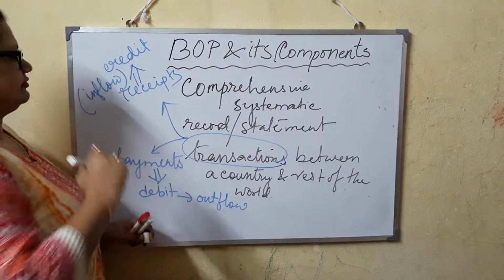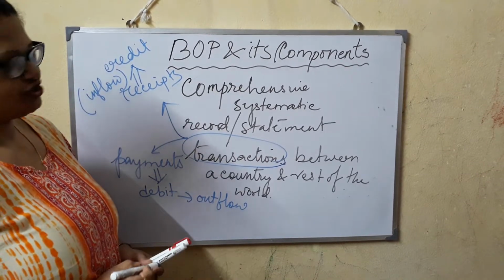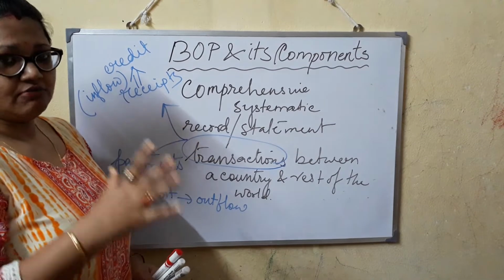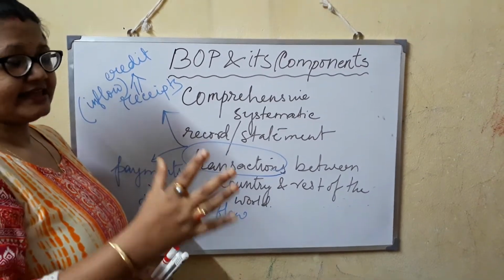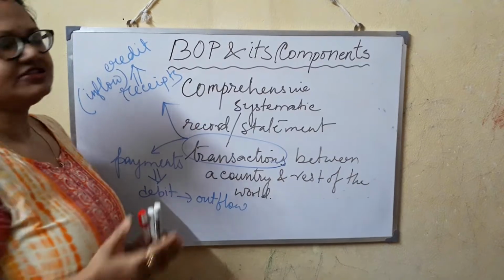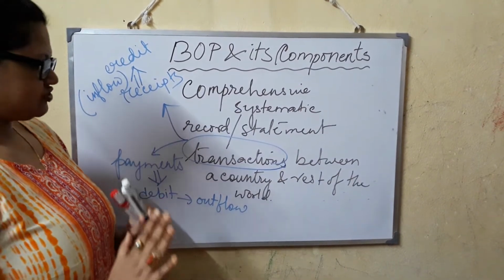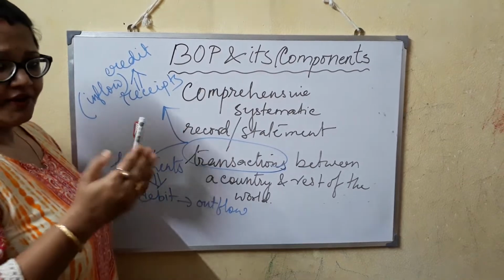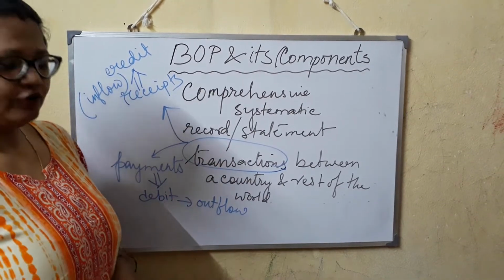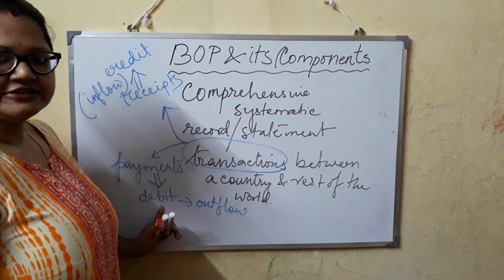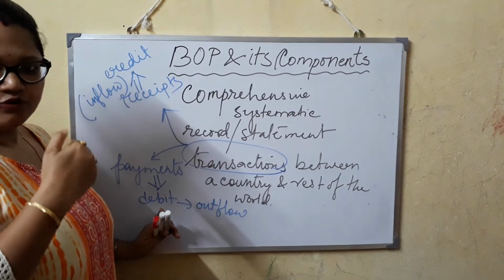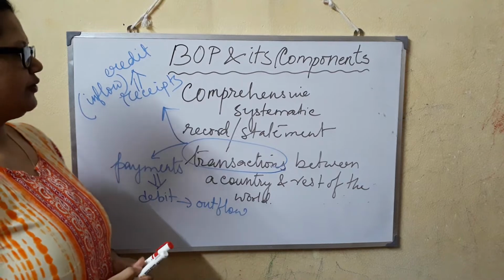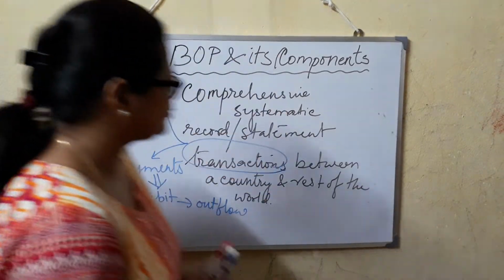inflow of foreign exchange. So in this total BOP chapter, because it is a balance of payment account, that's why the entire components are going to be discussed with respect to the credit part and the debit part. Whenever we see that there is an outflow, we consider it to be a debit. If we see that there is an inflow, that means it's coming in, we consider it to be a credit. Okay, so let's discuss about the components.